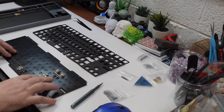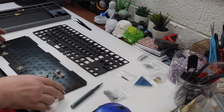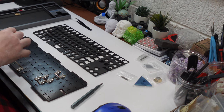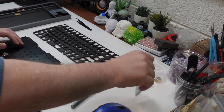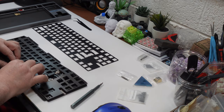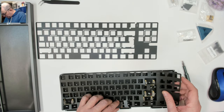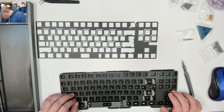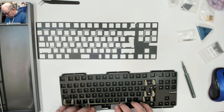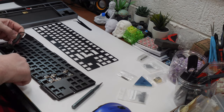All right, so we've got the mat, the IXPE foam installed onto the PCB, and we've also installed the screw-in stabilizers and confirmed that they work. So the next thing I would go ahead and do, this actually I will probably leave to last. Let's go ahead and see about this. What do we have to do? If I'm not mistaken, this is something we cut. Because that goes there. That goes there, and this is here. Right. And then same thing over here.